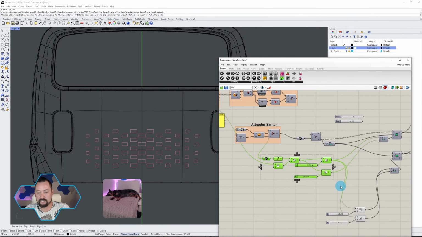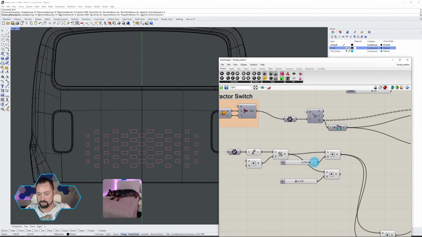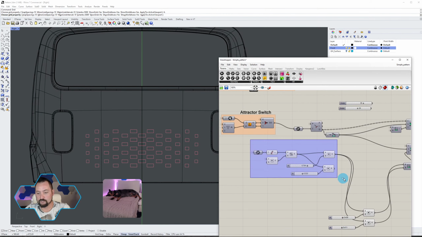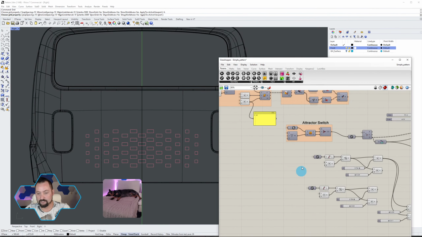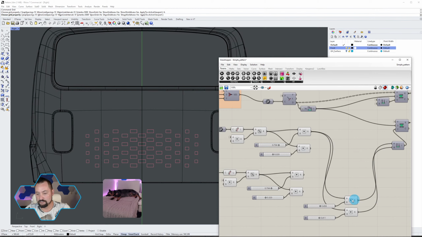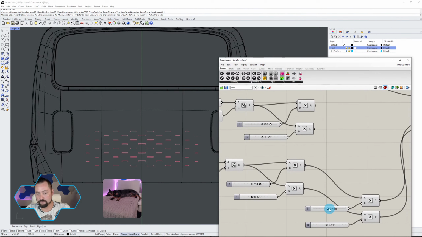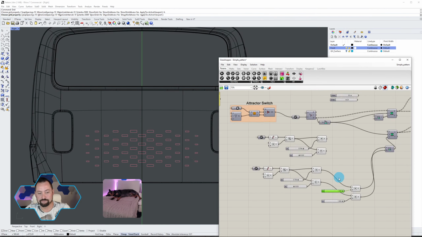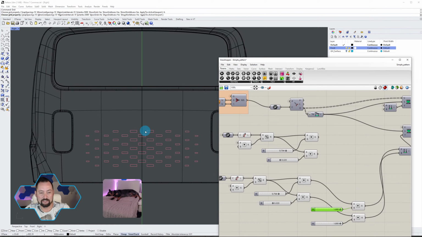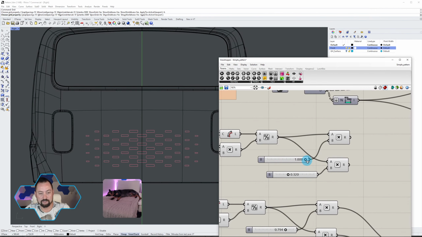So I just have to go like that. Control, yeah. And then I'm gonna copy, paste. And instead of this one, I'm gonna do this one here like that, and then put these here like that and like that. And that way, there you go, it's more independent.